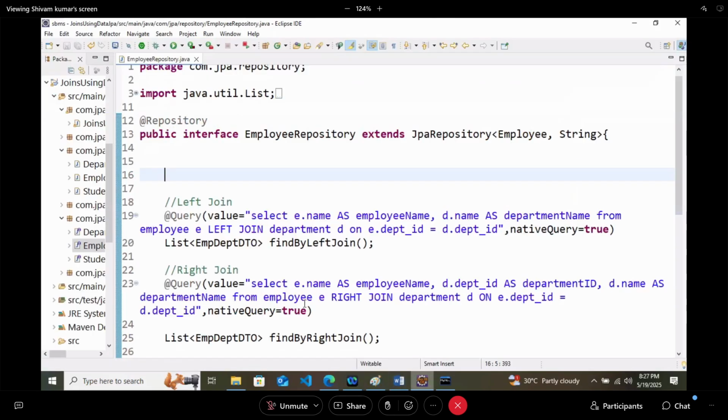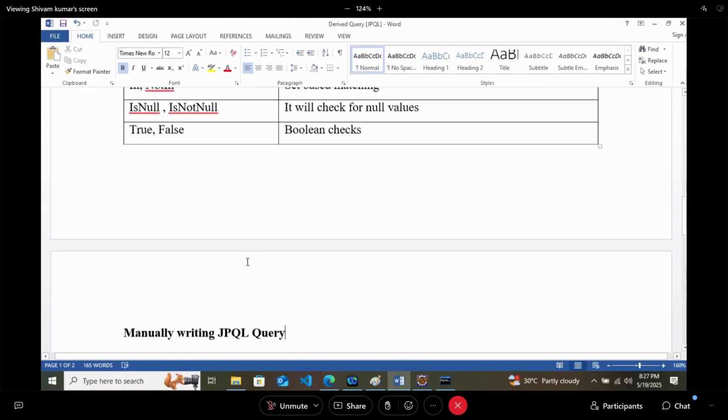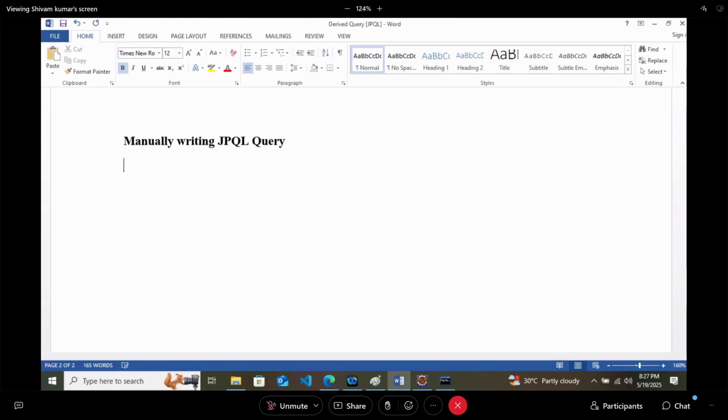Now we'll write custom JPQL. So that will say JPQL. Simply we have already written the def. We can write custom JPQL whenever we don't want to use JPA methods.